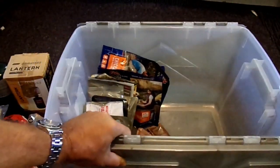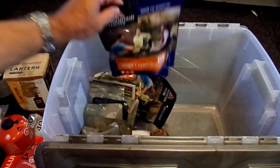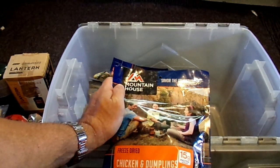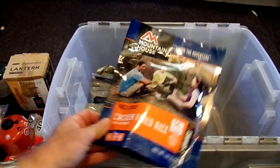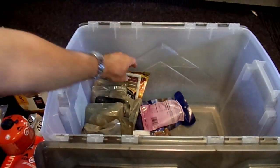Now this is a little bit short. I just came back and I haven't restocked it yet, and I need to do that. But I keep a combination of things. Simple, fast, and filling. Mountain House, this one's chicken and dumplings. I have a couple other. These are chicken fried rice. Teriyaki chicken with rice. A lot of chicken today.